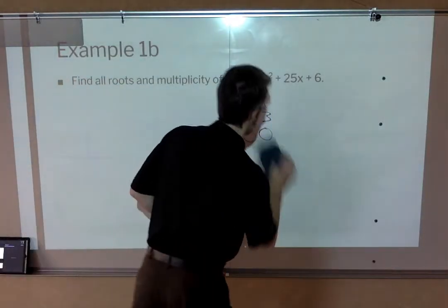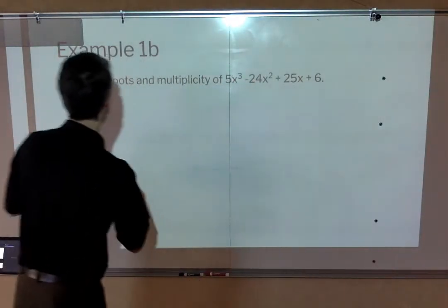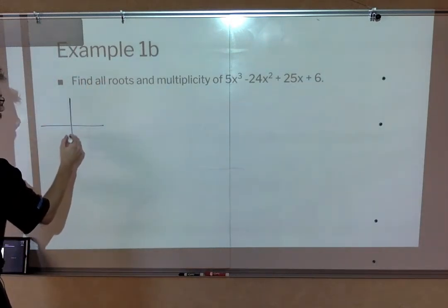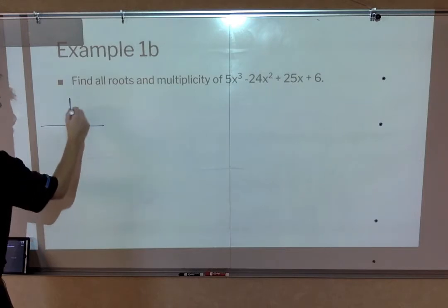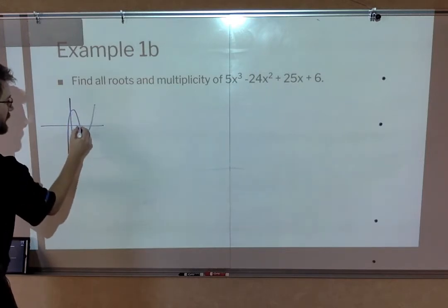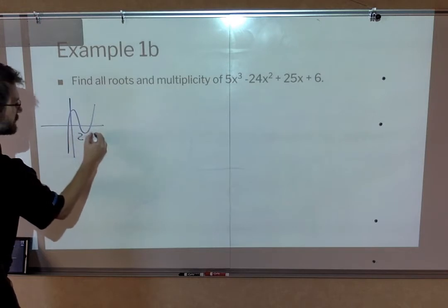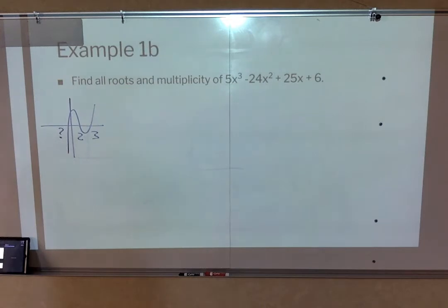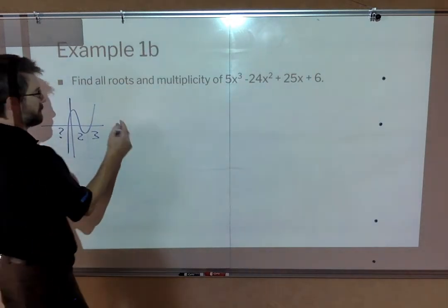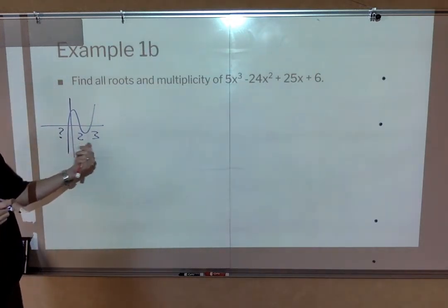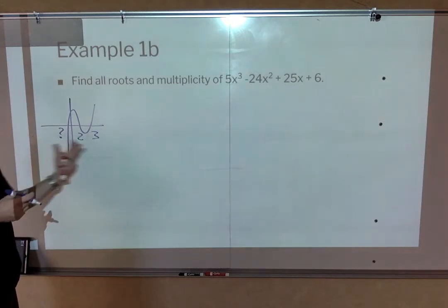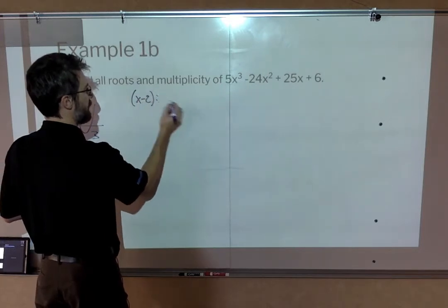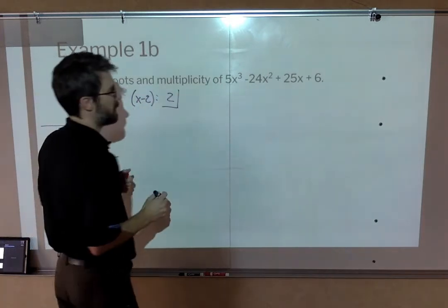So let's take that back here. I like making a little sketch of the graph, so I'm going to do that. How did it even look? Was it like this? And that was at 2, and that was at 3, and this one I'm not sure about. Okay, so I'm going to start factoring them out now. Now, does it matter which one goes first, the 2 or the 3? No, I just always do them left to right. So x minus 2 is a factor, so I'll factor out a positive 2.